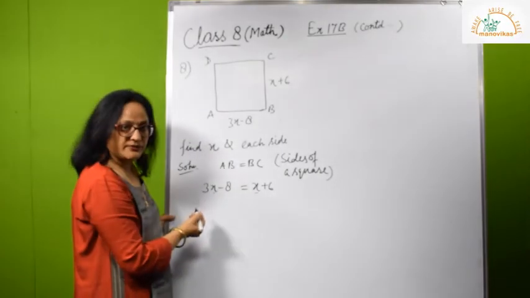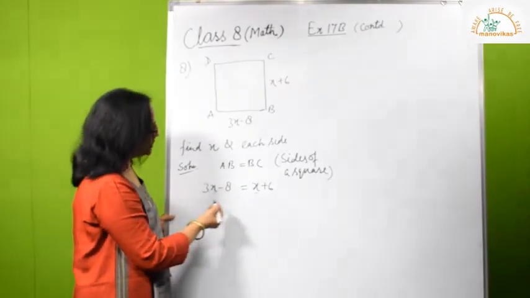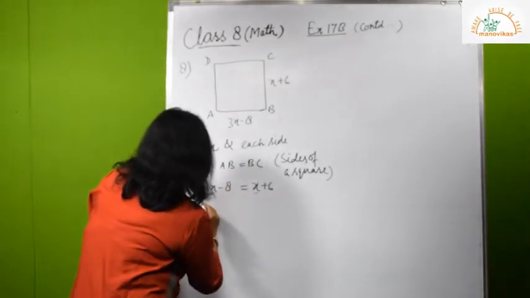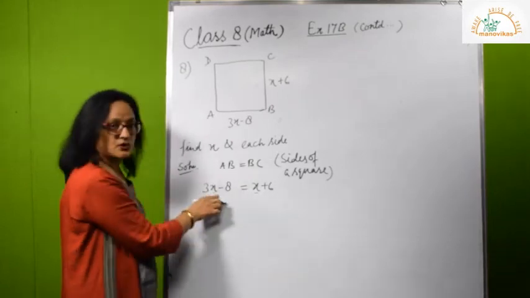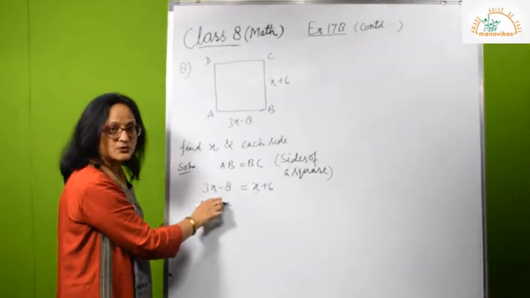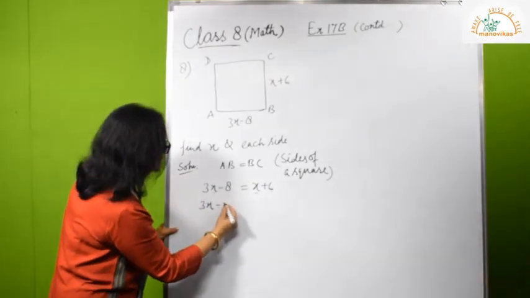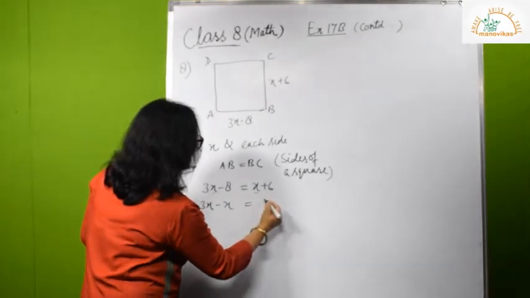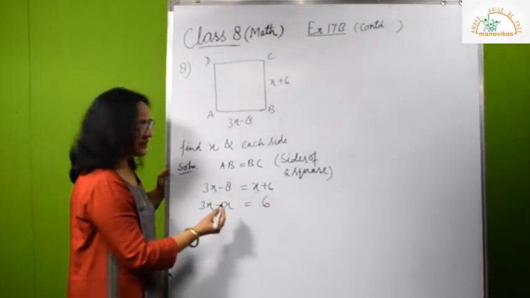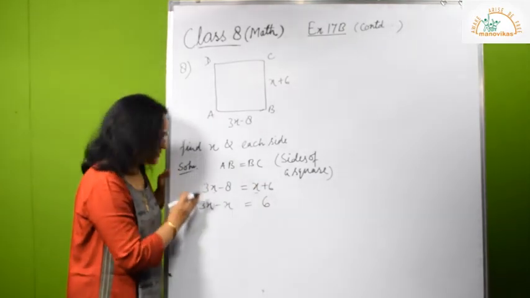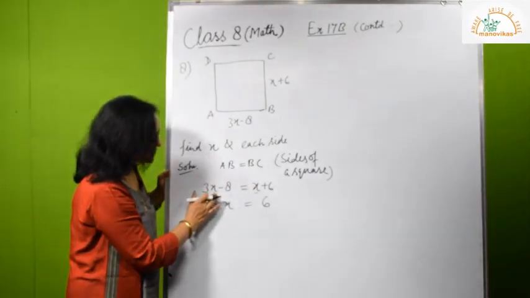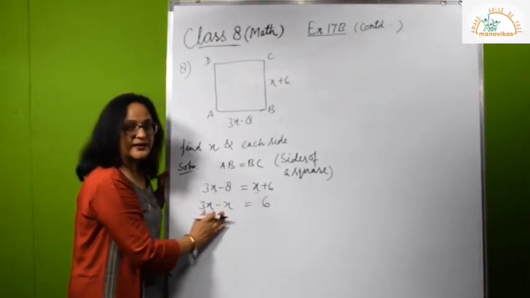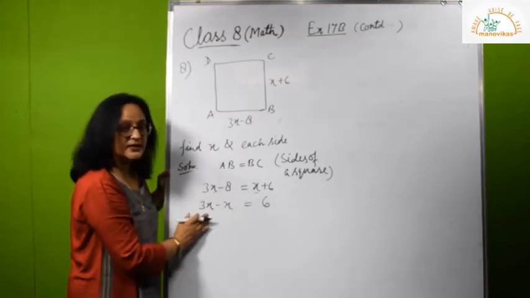We collect all the variables on one side and all the numbers or constants on one side. So let's collect x on left hand side. Left hand side 3x is already there. We will transpose this x on left hand side. So it will go in subtraction because it is positive here. Now right hand side 6 is already there. See student, when we transpose the term, you have to fix one term on each side. Here we have fixed variable term, so we will not disturb this term 3x. Shifting term we will write afterwards. So this we have done on left hand side.